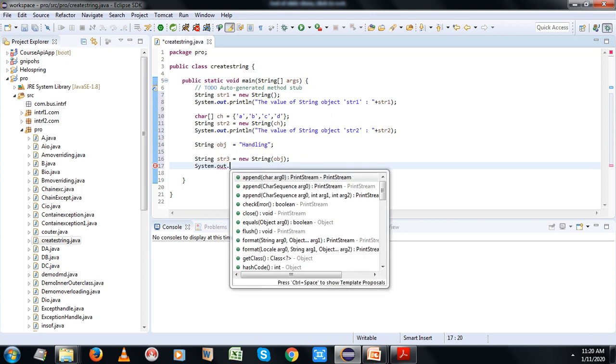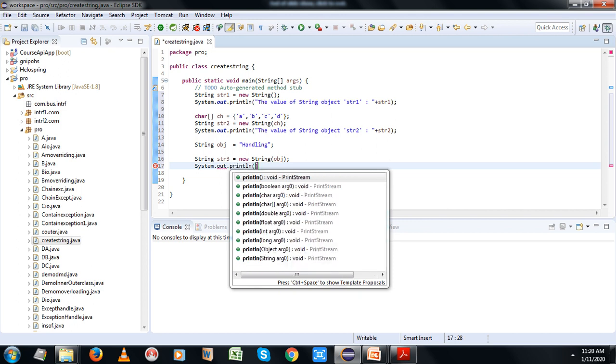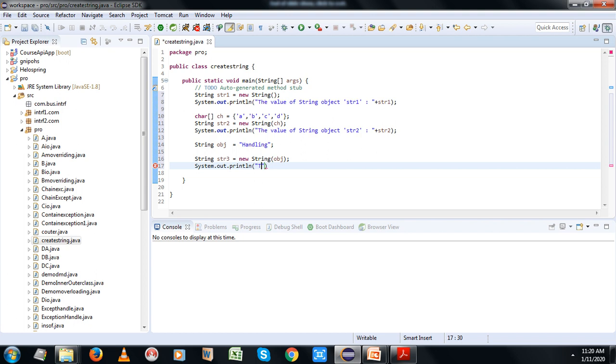Here you can see, let me show you. See, the program got executed and we got the output.